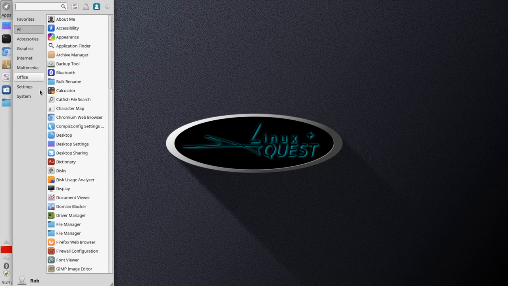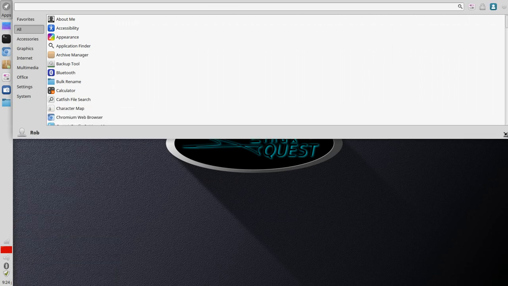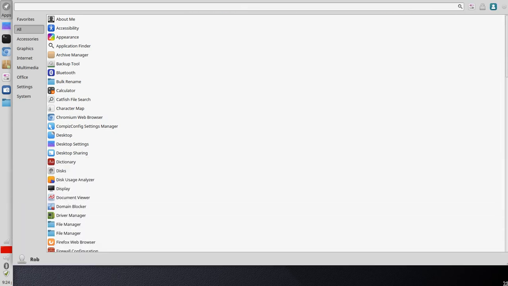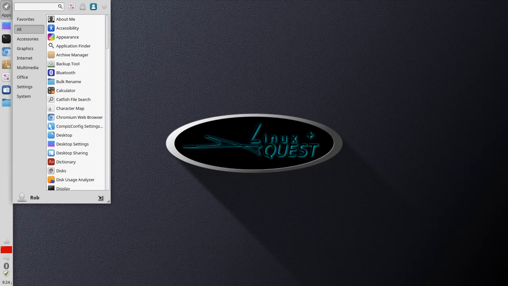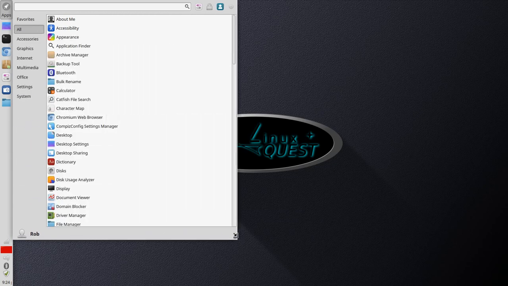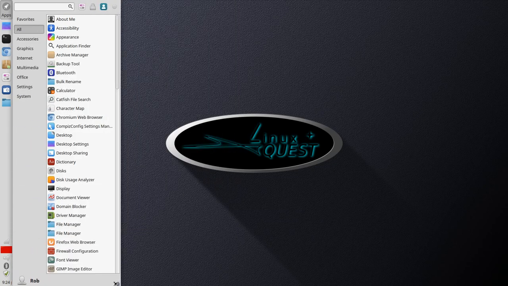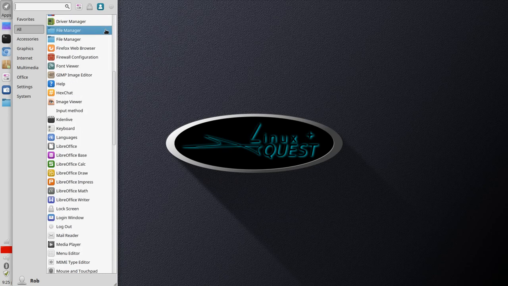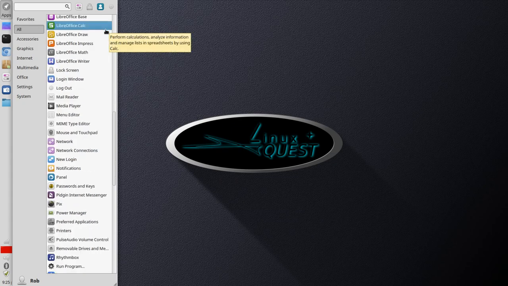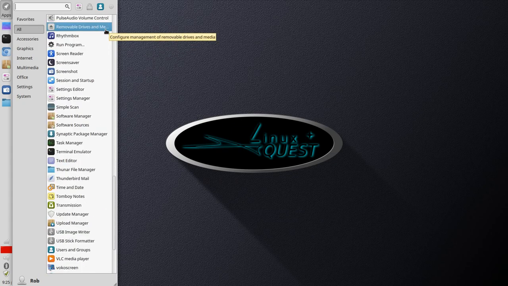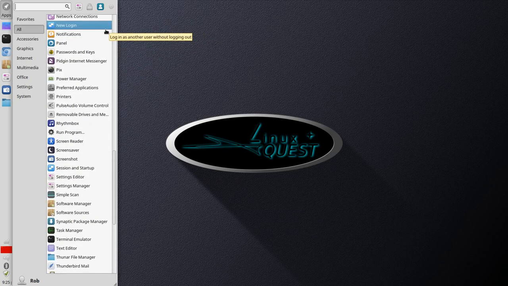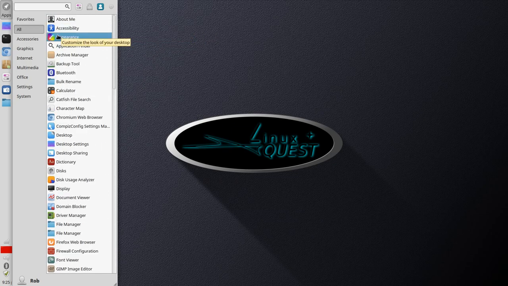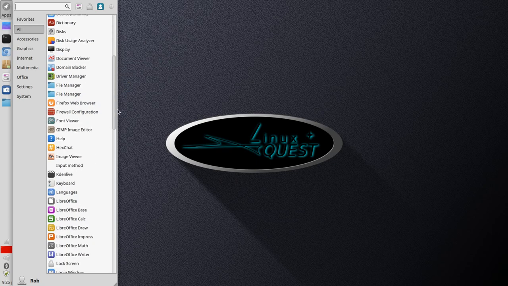Oh, here's the other thing, whisker menu. And I really like the whisker menu because you can take this thing and basically go full screen if you wanted. I'm not sure why you would do it this way, but you can go short, wide. And in this case, I wanted to go long with it because for the video purposes, as I'm scrolling through here, you can get a glance at what all software is in place. So from that standpoint, it's kind of nice, just a scroll of the mouse wheel. Also notice too, you've got a pop-up here with a description. That is new, and so we'll take a quick look there at what's new.